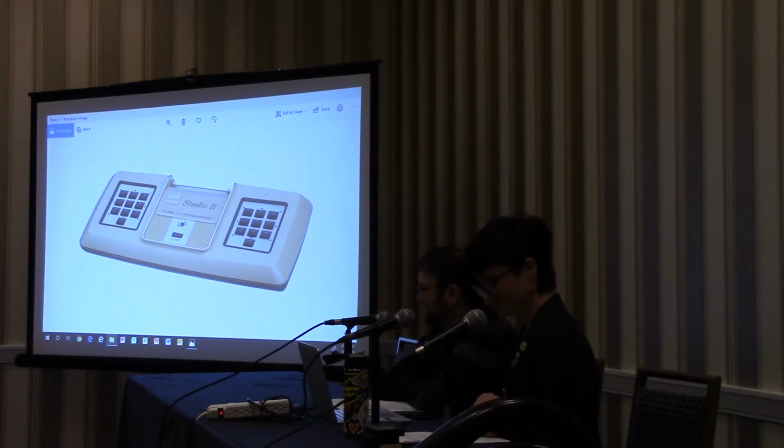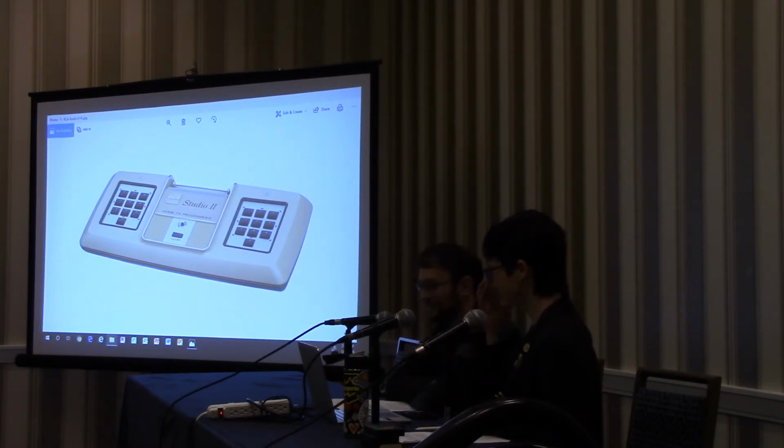So it's a system that came out February 1977. It was on the market for about a year. It was not terribly successful, and it's not terribly well remembered even today. Most people know that it's not very good. Like, the games are kind of futzy. The controls, as you can see, are just a pair of keypads that are built into the system.